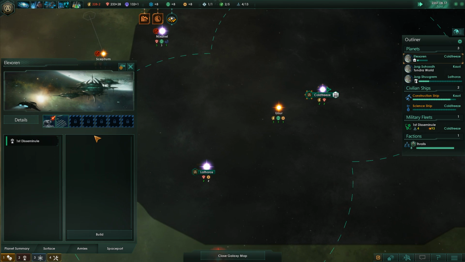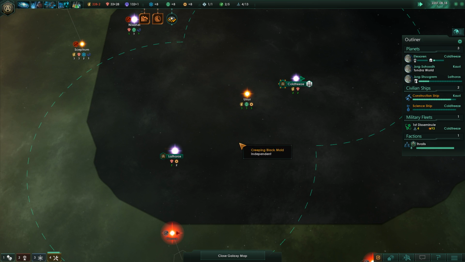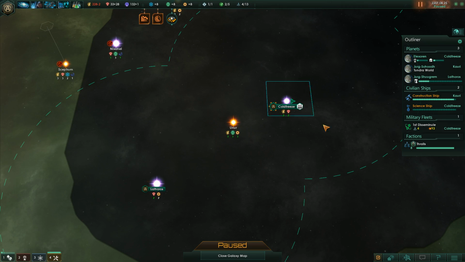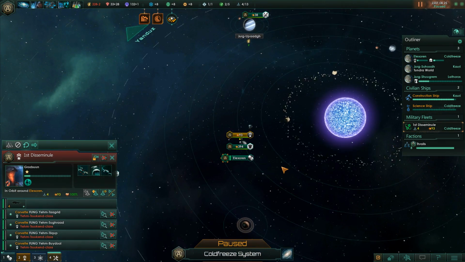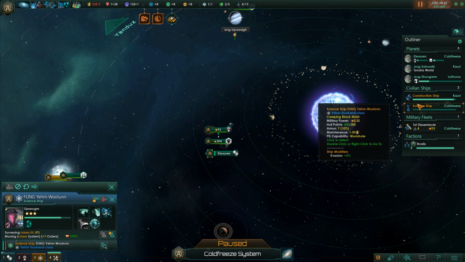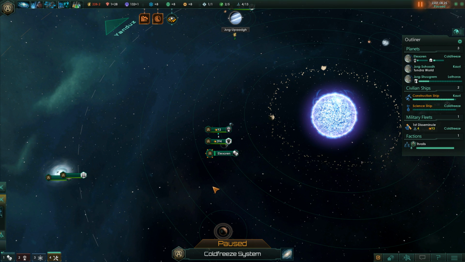Our homeworld is done popping out corvettes. Let's get some more. We have 4 right now. If we had had more before, we would have taken fewer losses. Let's also upgrade these to the newer version with the upgraded stuff. Same thing with the science ship and the construction ship. We need to get those upgraded the next time they are not busy.